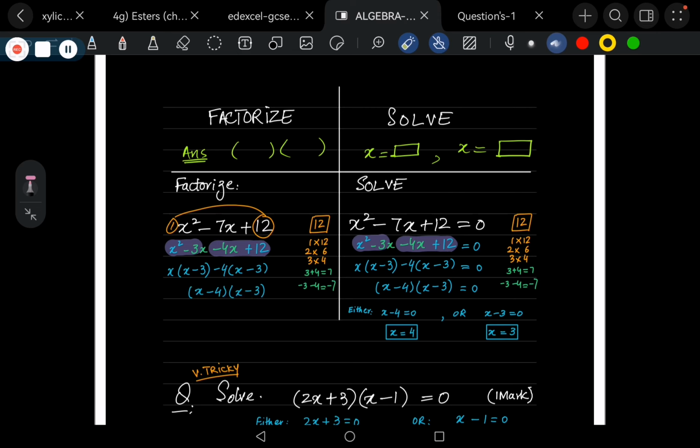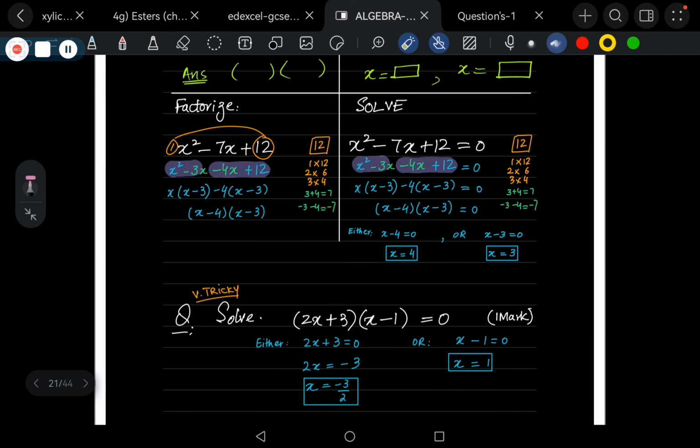But what you will do whenever you are provided with an equation where they wrote that you need to solve it? The same steps will be used, with one more step. The first three steps will be the same just like we were doing in the factorization one. I make a pair, take a common, and make the factors. But because they said that we need to solve, they didn't say that we have to factorize.